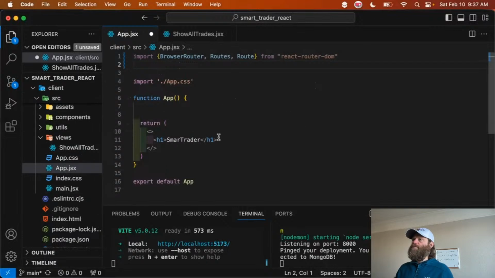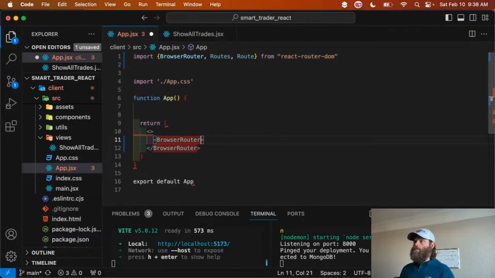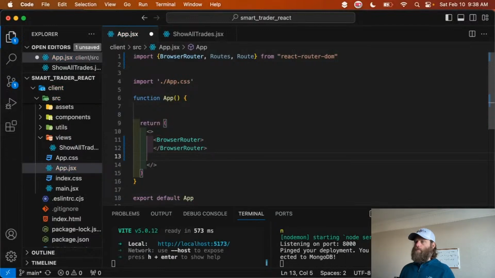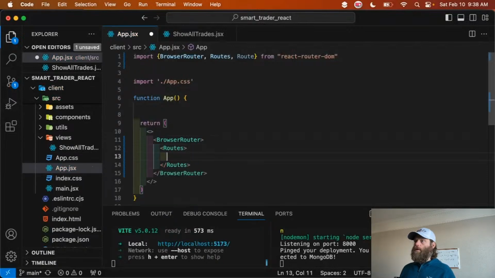So I'm just going to leave this here, well, actually, no, we take this out. So here we're going to put in the BrowserRouter. Oh, geez, of course. Why wouldn't it do that? There we go. So BrowserRouter here, and then we're going to have our Routes here, and then we'll have our Route. So we'll just do the homepage route.